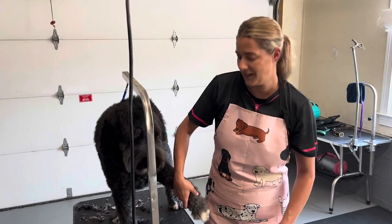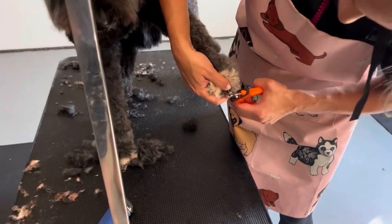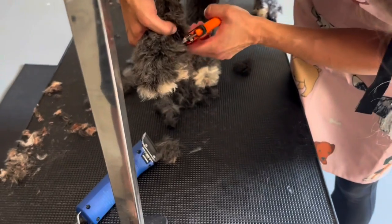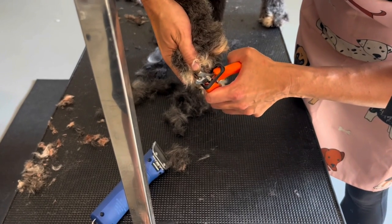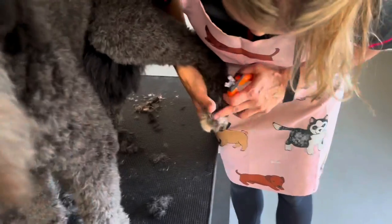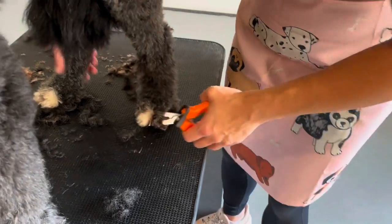Now we're going to clip Scarlet's nails. Cutting nails is the most important part of a grooming process. Always go slow, bit by bit, and you can look at the bottom, especially for black nails, to see if you're getting close to the quick. If you hit the quick, the nail will bleed. This can be very traumatizing to a dog and lead to a lifetime of difficult grooming. So always make sure you just tip it, look, and see if you're close to the quick.